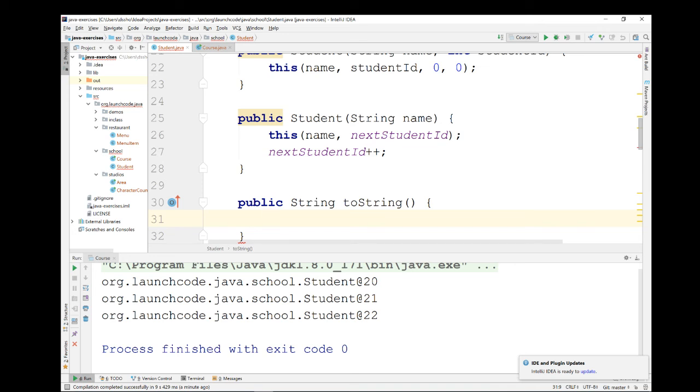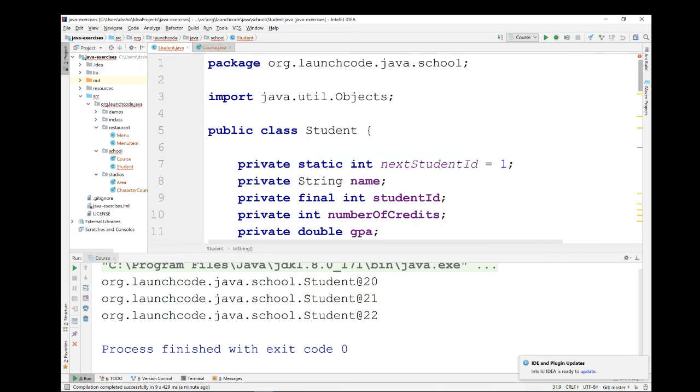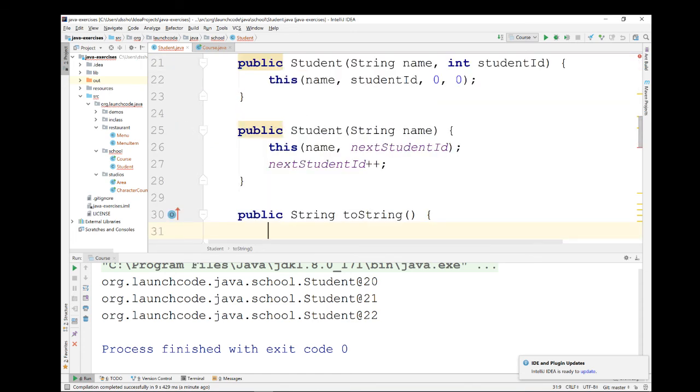It's a similar question to the equals, right? If I print out a student, what information do I want to see? I might want to see all of the fields, or I might just want to see some of them. It's up to me as the programmer to decide what is important to me and print that information out. I think we should print out, well, I don't know. It's not up to me. You guys get to decide. What do you think we should print out? The name? Okay, what else? Student ID, all right. Anybody want to lobby for another one? Number of credits? I mean, we can do as many or as few as you would like, right? Do all of them? Okay, you're making me work for it. That's fine.